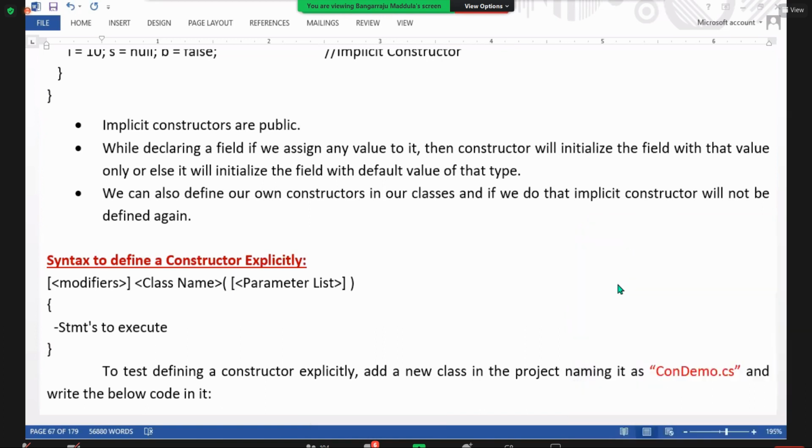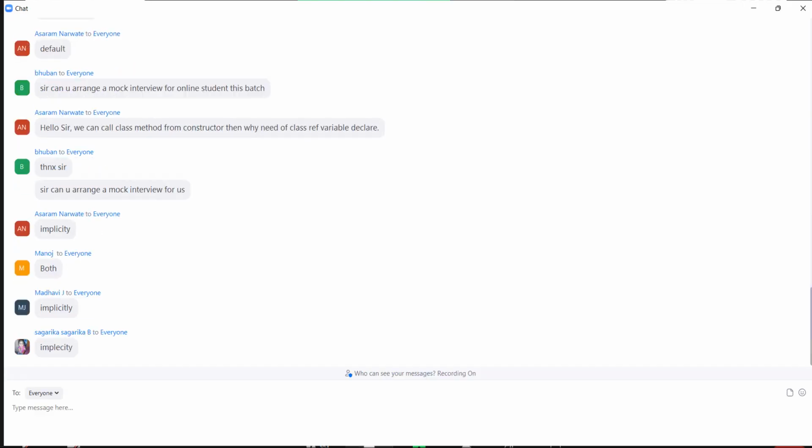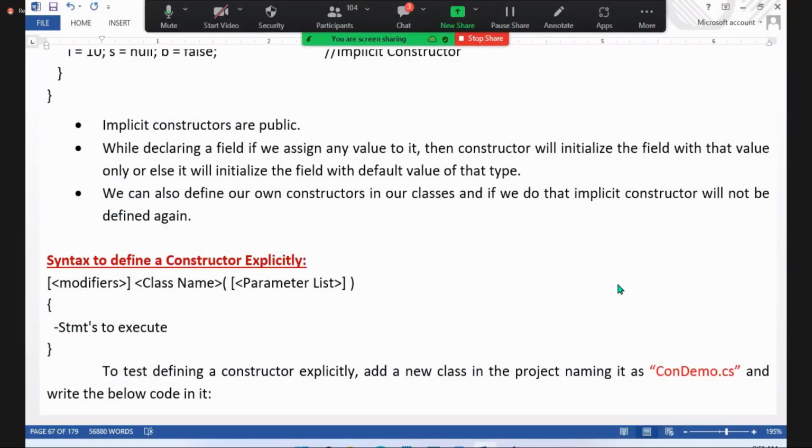Both is the wrong answer. What do you mean by both? You can define, the compiler also can define? Never happens. If you define, the compiler won't define. Are you getting me? So what is the answer? Either or.